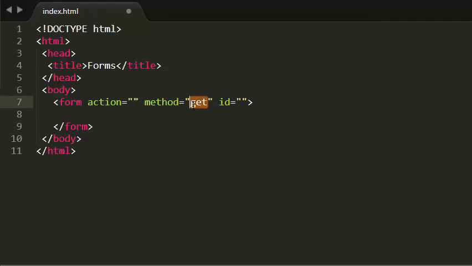And with the post method, the values are sent in what are known as HTTP headers. As a rule of thumb, you should use the post method if your form allows users to upload a file, or your form is very long, or your form contains sensitive data like passwords, or your form adds information to or deletes information from a database. Then the post method is used. We'll talk about this later. This is not useful right now. These are useful when you learn PHP or any database language. Then they are going to be useful for you.